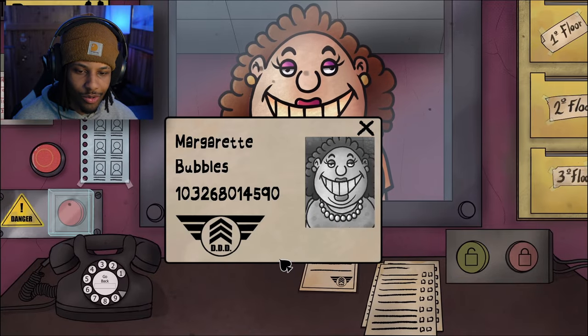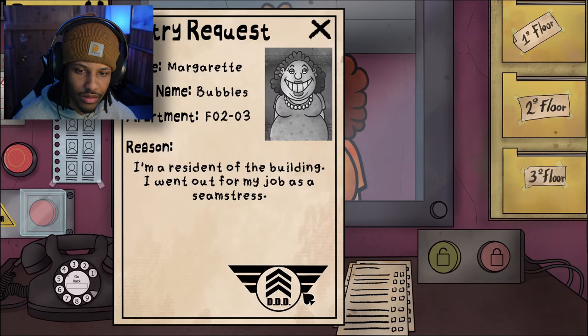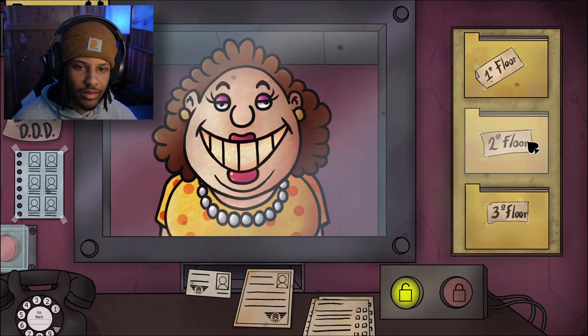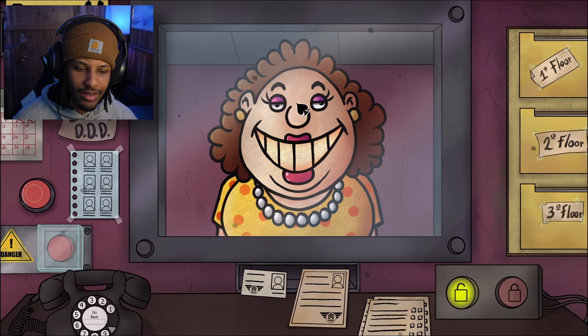Okay. Oh, there's no date here. I don't know if you're the right person. Margaret Bubbles. Let's see. F02. I'm a resident of the building. I went out. My job is a seamstress. Second floor, third area, ma'am. Deviated left eye. What does that mean? Like a lazy eye? Is that what that means? Round nose and a big smile. Yeah, I think that's deviated, yeah.